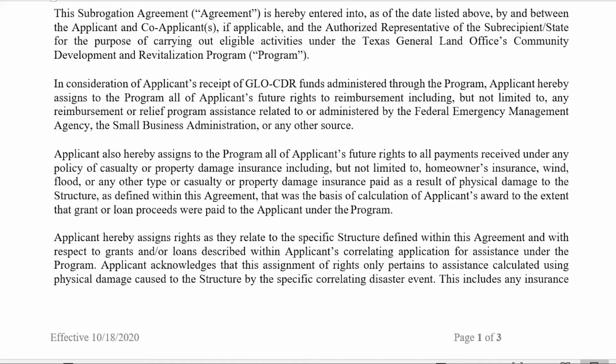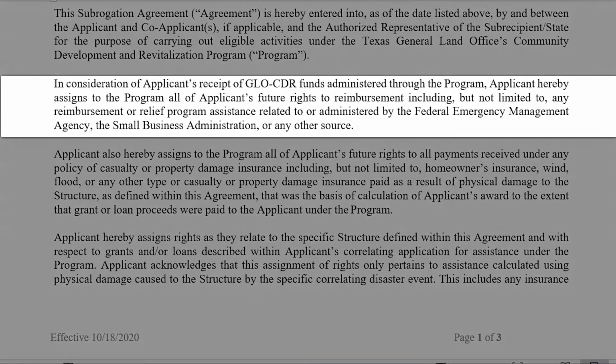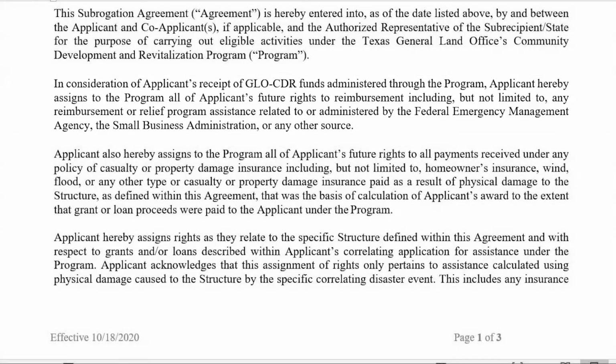Next, the agreement states, "In consideration of the applicant's receipt of GLO CDR funds administered through the program, applicant hereby assigns to the program all of applicant's future rights to reimbursement, including, but not limited to, any reimbursement or relief program assistance related to or administered by the Federal Emergency Management Agency, the Small Business Administration, or any other source.